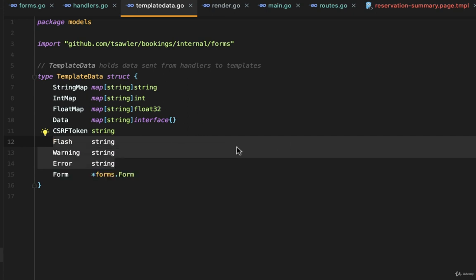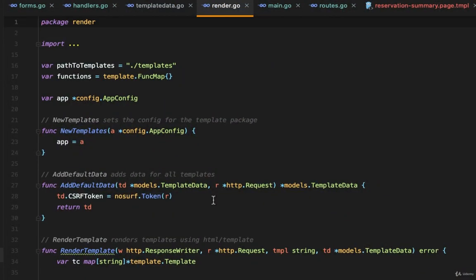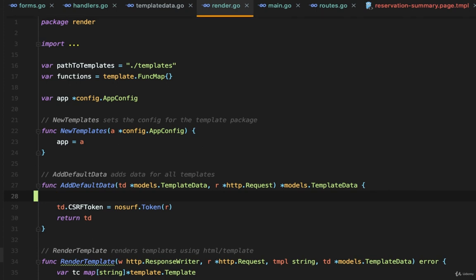Those are actually in our template data that's passed to every single page of our site, but we're not using them at all. So let's go back over to the render.go, which is under the render package in the internal folder. And let's look at this part where we add default data right here. I am going to populate those three things right in here. Every time a page is rendered, we're going to populate them. And we're not going to manually type things in. We're going to take advantage of our session. So we can do that as follows.